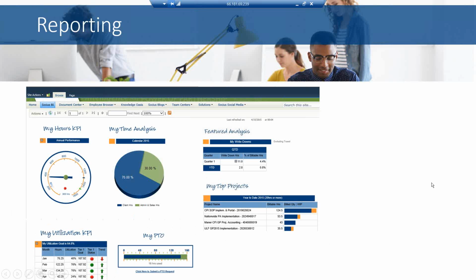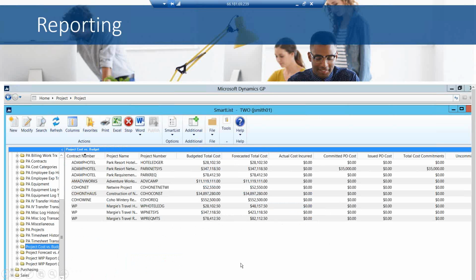Like I said, there's a number of reports that are right out of the box that are more traditional GP reports. This next report I wanted to show you is an example of a Smart List that we've created. And for this we use the tool called Smart List Builder. I don't know if any of you own that tool today, but it is a very valuable tool in allowing you to create more advanced reports using Smart Lists.